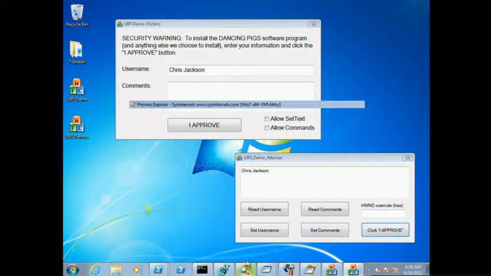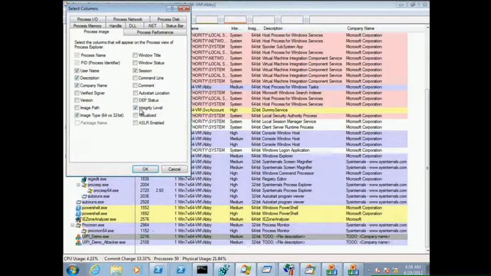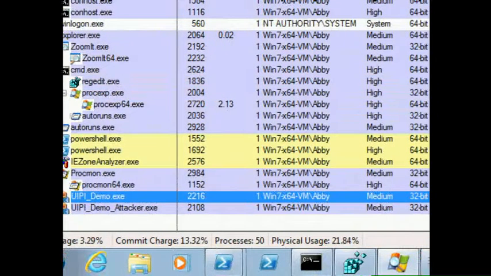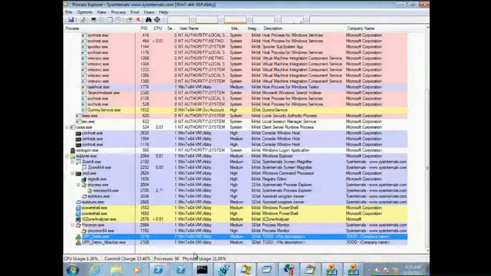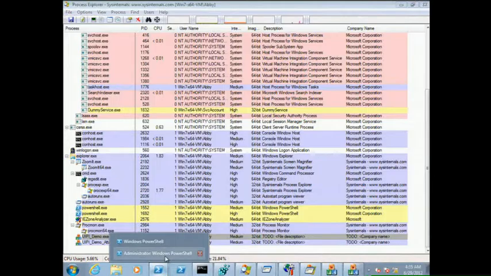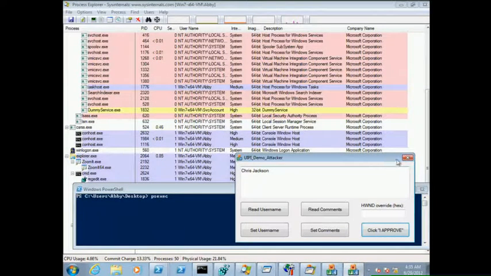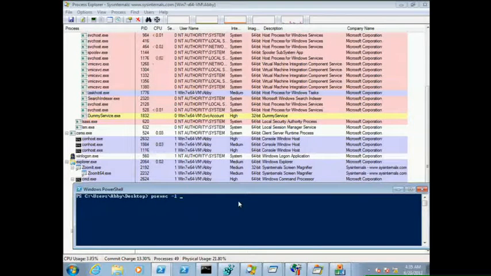You can see in Process Explorer the integrity level. If you add the integrity level column, you can see here of these two apps, they're both running at medium. And so there's no restriction on sending and receiving window messages between them. So let's take advantage of a Sysinternals utility here. PSExec, we're going to run a program. This one here, I'm going to run it at low integrity instead. And I can do that with PSExec -l.